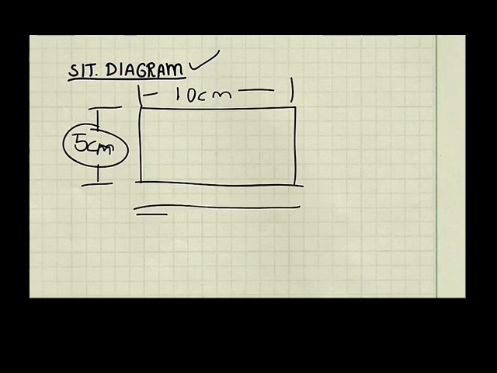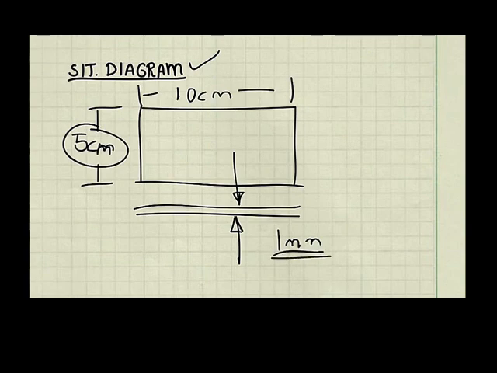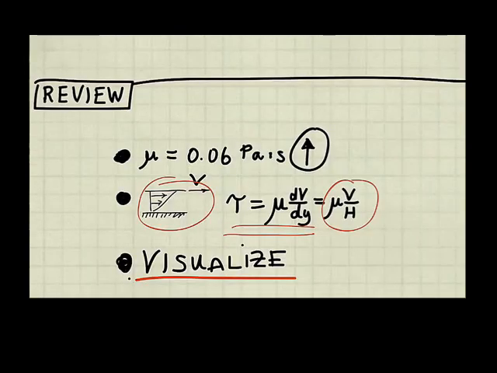And then if I draw the plates in a side view, the gap between the two plates is 1 millimeter, about a tenth of a centimeter. So these plates are very, very close indeed. And these are filled with a very viscous fluid. So this is what visualizing is. It's imagining the object as it would appear in the real world. I hope you've enjoyed this video. Thank you so much for listening.